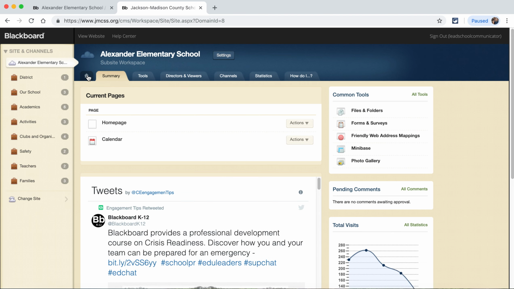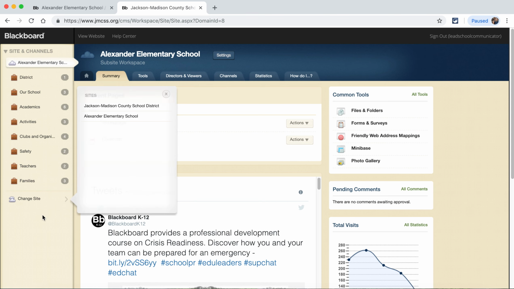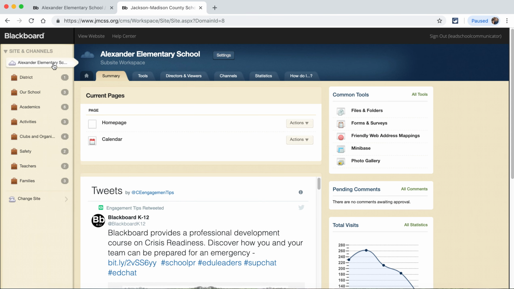And the next thing we're going to look at is the way content is structured within our Blackboard site. So on this left-hand menu, you'll see the little cloud icon is going to be next to your sub-site. If you had access to more than one site, this will let you toggle those back and forth. For the most part, you'll be on your school. And then under each sub-site, you have what we call channels. So I've heard this explained that if each site is like a filing cabinet, these channels would be like each drawer within the cabinet.